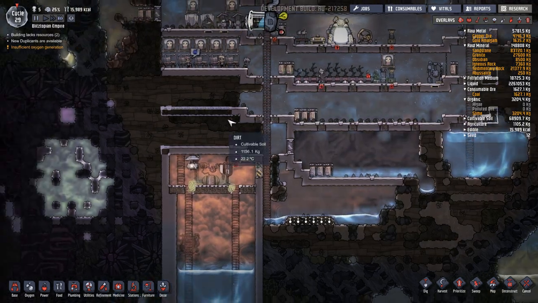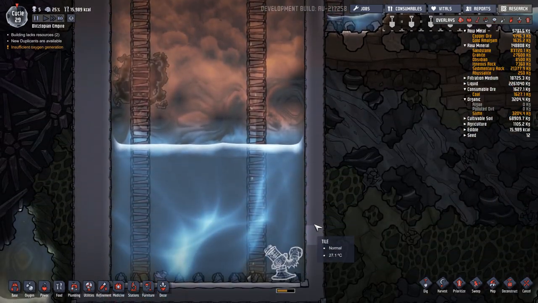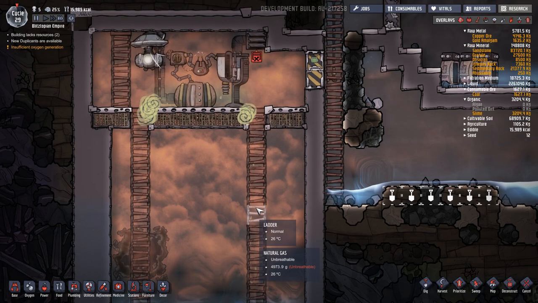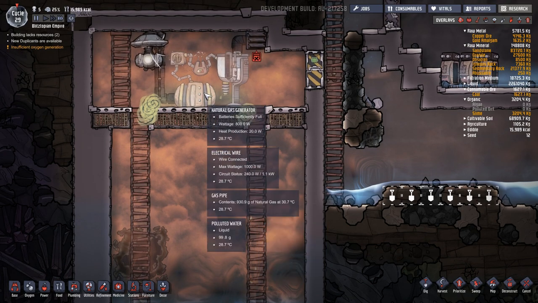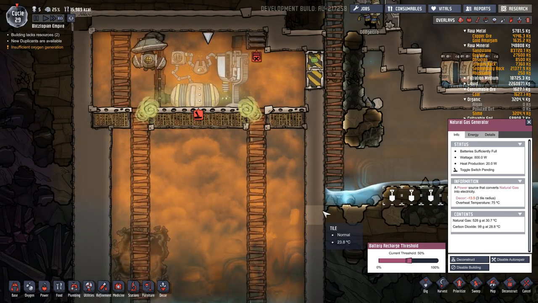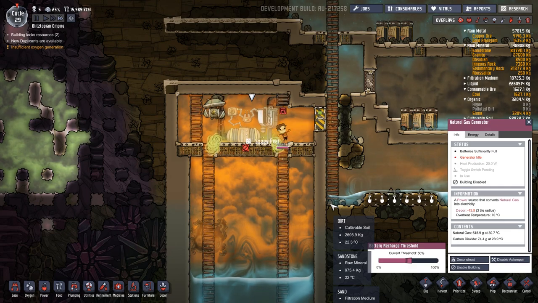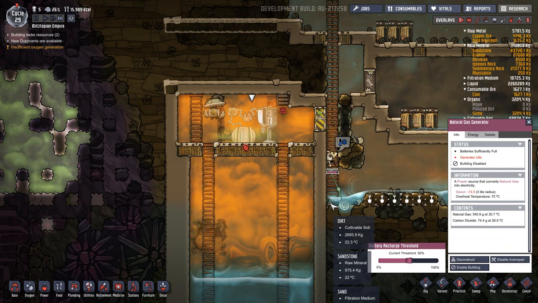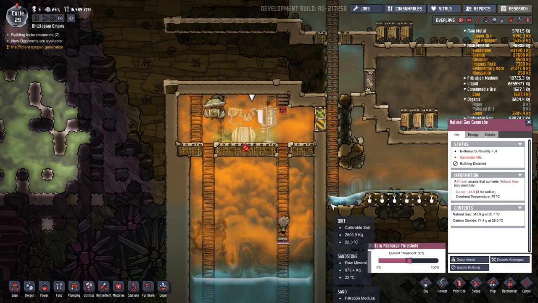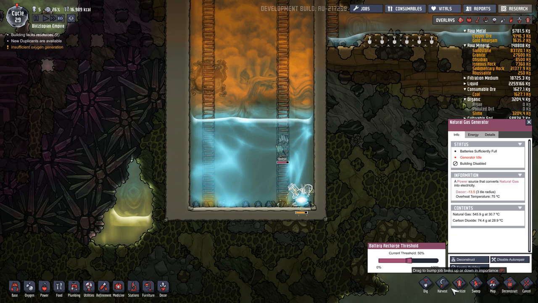Oh, man. So not only that, but it drips polluted water. Wow, that thing's nasty. Let's disable this for a little bit. So we need to move that to a better place, somewhere we can collect the polluted water, and we can scrub the polluted water, or we can scrub the regular water. Wow. That's a nasty little contraption.